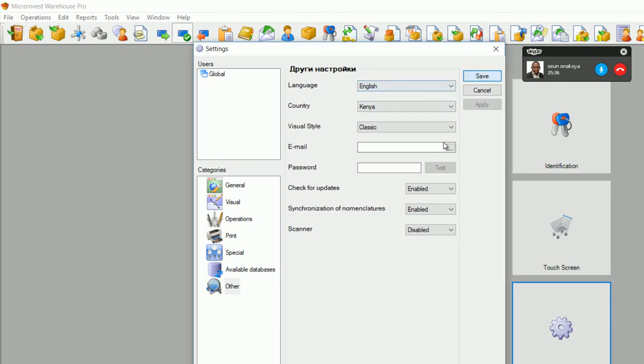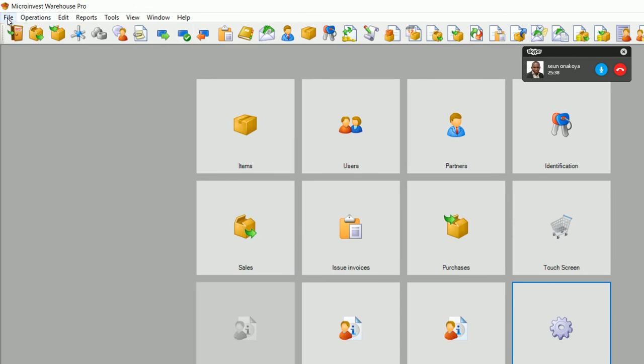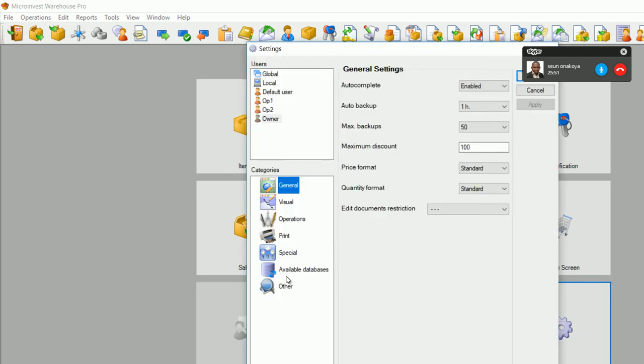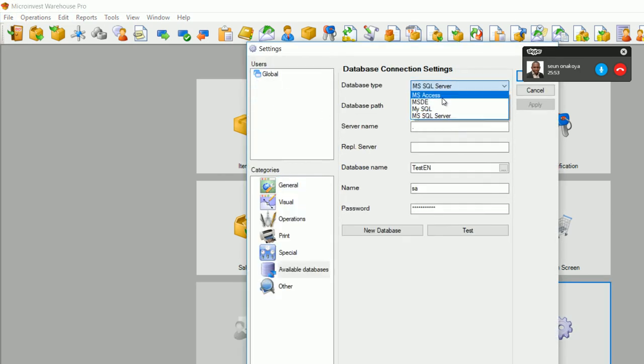After you save the settings, you can create the database. We work with a few databases. At the start, it is an Access database. The same, you can choose this in the settings. So we have MS Access database, MS SQL, MySQL, and the MySQL server.